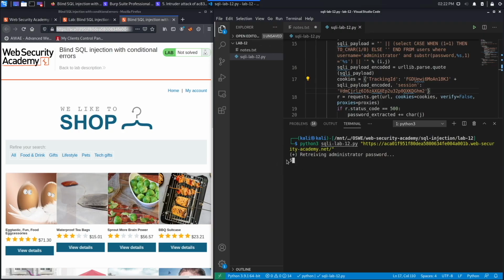Okay, so now it tells you what it's trying, and once it finds the first character, it'll move on to the second character and so on. It's trying numbers right now, then more special characters and then capital letters, and then it'll try the lowercase letters until it finds one.